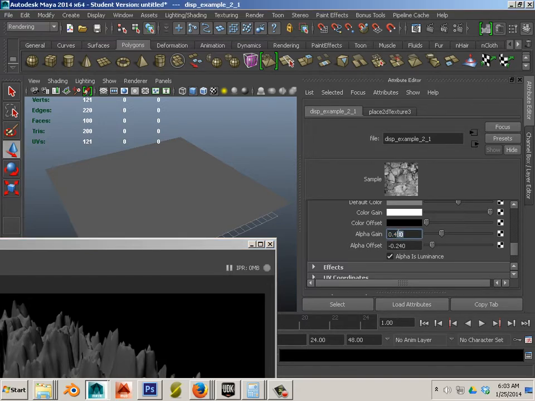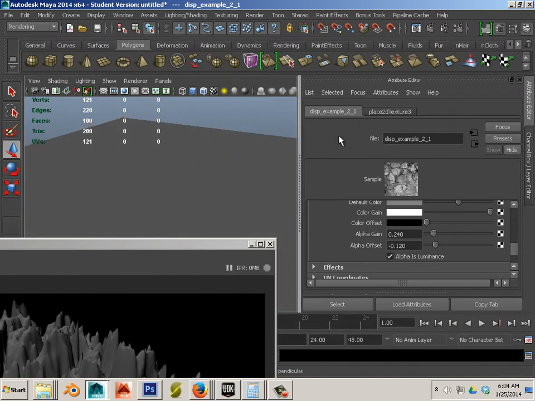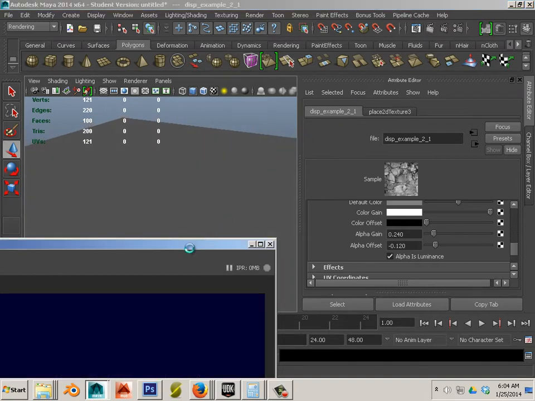So let's say it's too high and too low. Well, I could take this number and divide it by 2. Instead of 0.48, it would be 0.240. And then down below, I would have a different number. So this would be 0.12. As long as you keep the balance here between this number and the division and the negative of this number, you should be okay. You're still in a world of math, and you're still in a world of science, and it still makes sense.